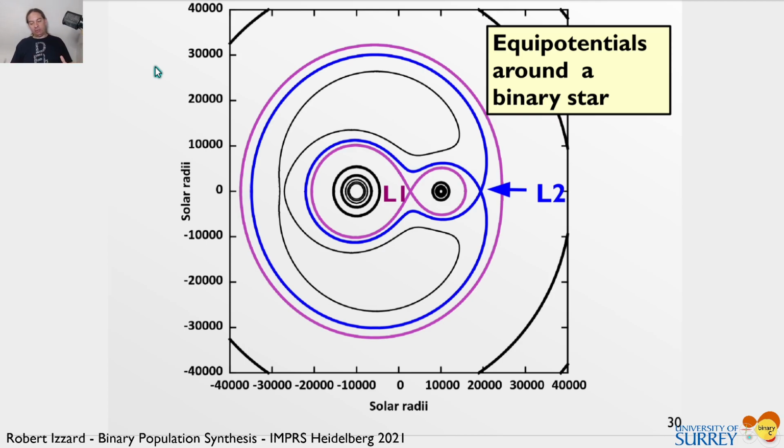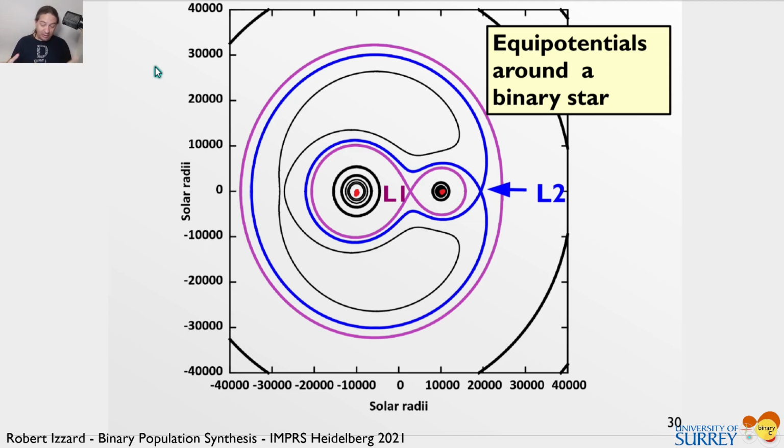So now let's have a look at what's very important in these systems, which is, we'll talk about the equipotentials around the stars. So we've got two stars. One is at this point on the left here, and one is on the right here. And I've used a code to plot equipotentials. These are equipotentials of equal energy surfaces, which you could compute by just computing the gravity from the two stars. And you have to take into account the rotation as well, of course. Now these stars do not have the same mass because the star on the left is clearly higher mass because it's got more equipotentials that you can see around it, that are further away.